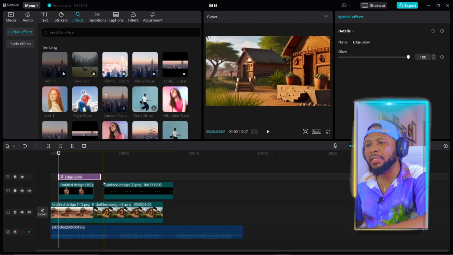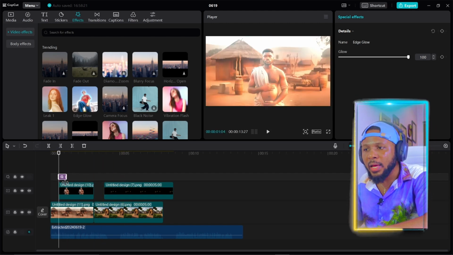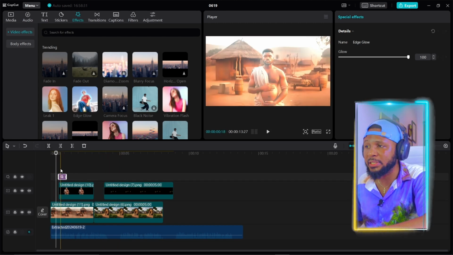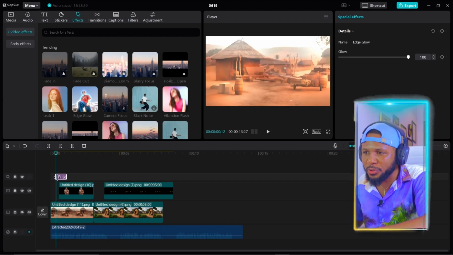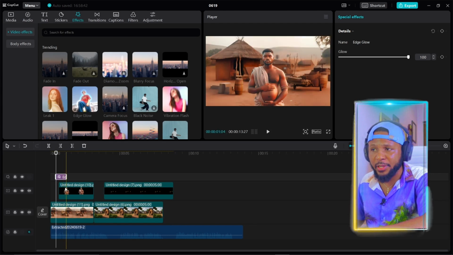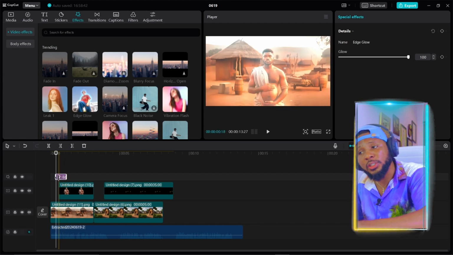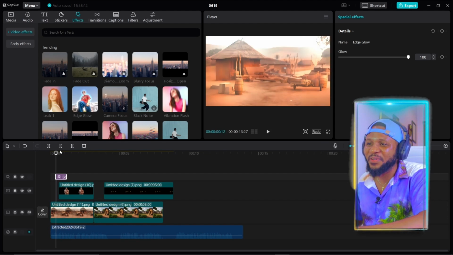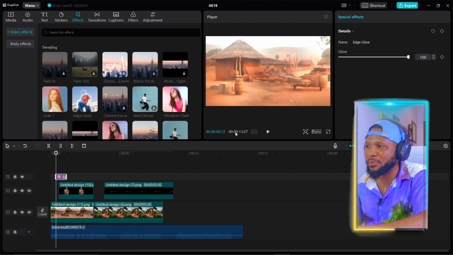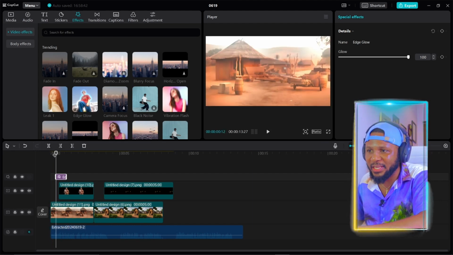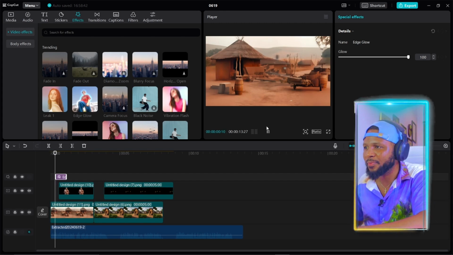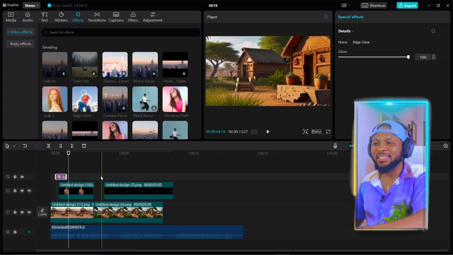And we're going to make it just happen at the beginning, right? So it just happens as if he's just appearing. And we're going to drag this just after the image, right? So that the effect comes in just before the image, that's just before the character. So now that I have this like this, the next thing I'm going to do, you can see the difference here. So we're going to go ahead and play it so you can see how it looks. All right, so now this is amazing.